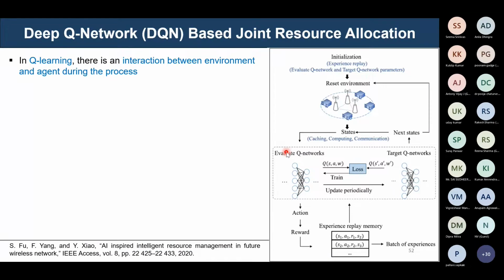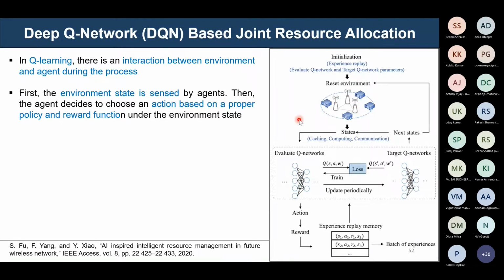So now, one more thing I have observed in some of the papers is deep Q based joint resource allocation in sixth generation. This is one example I have seen. So in this Q learning, what is that? The agent, the training agent, is continuously interacting with the environment of my network. Based on that, it continuously observes, takes the action, observes what the outcome is, takes the action, observes what the outcome is. It looks at whether it's a reward or a penalty, and stores them in the array. Now, as I said, these arrays would be difficult to manage when we have plenty of resource allocation actions, but still it is okay for medium complex networks.